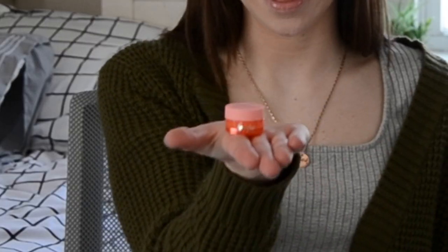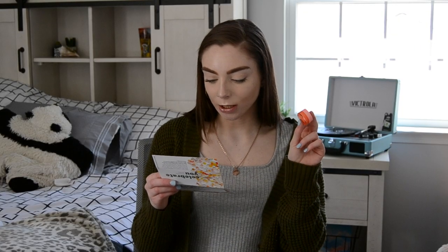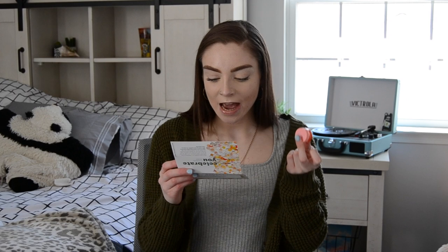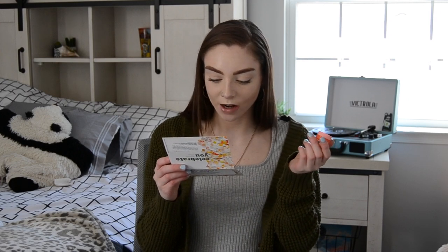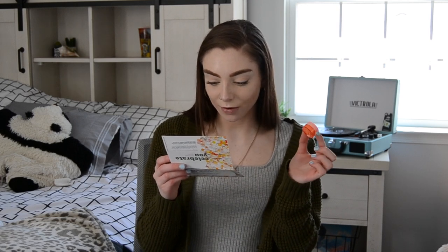This next product is the tiniest little thing — I think this might be the tiniest product I've ever gotten. So this is the Awake Lip Therapy Lip Mask. 'After a long winter, our lips really need some TLC to heal, nourish, and soften them. Head to bed wearing this overnight lip mask — it's packed with antioxidant-rich plant oils like argan, rosehip, and olive that hydrate and smooth your lips. Plus the fruity scent is so refreshing.'